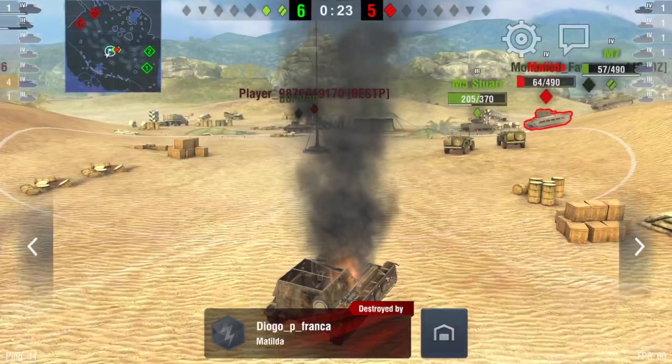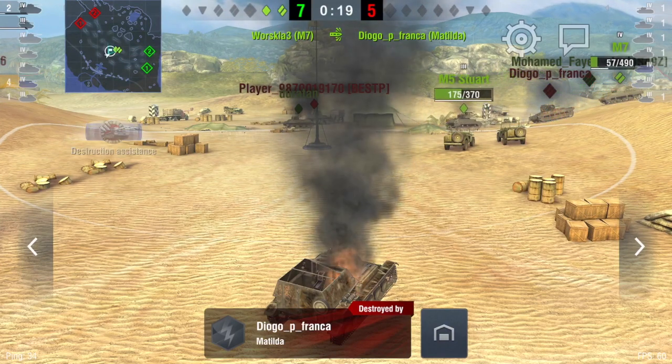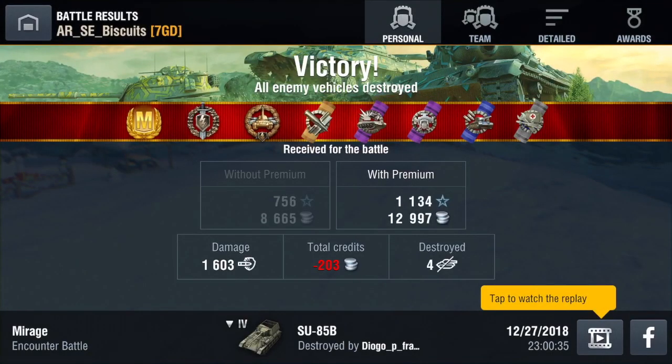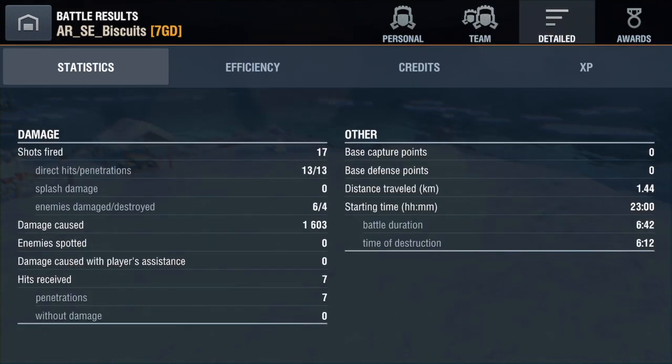And you can see here that my allies are having a lot of problems trying to pen him, and I actually thought we might lose the game, but in the end they actually did manage to take him out. But for a few seconds there I thought we were going to actually lose that game. Now you can see I got a mastery badge in that game. I did almost 1.6k damage, and more or less carried the game for the team as well. Did 4 kills. You can see I did 1,000 damage more than the next on my team.